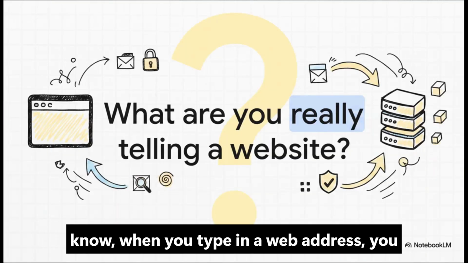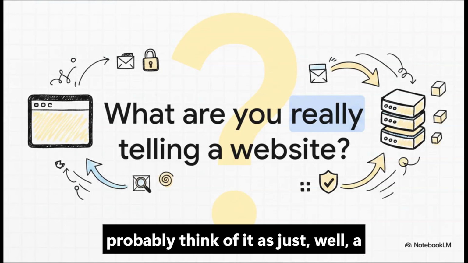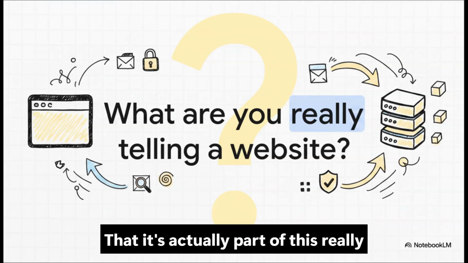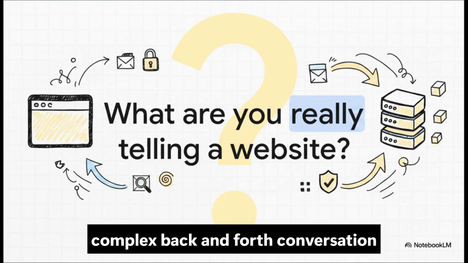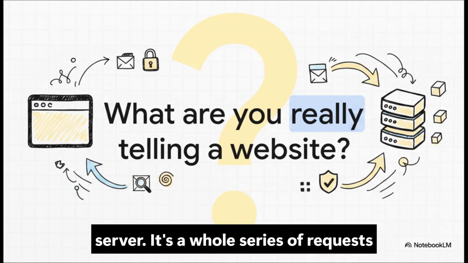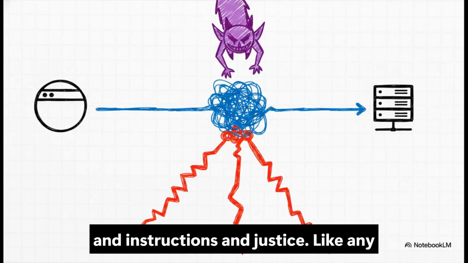So, when you type in a web address, you probably think of it as just, well, a location, right? But it's so much more than that. It's actually part of this really complex back-and-forth conversation happening between your browser and a server. It's a whole series of requests and instructions. And just like any conversation, it can be, well, twisted.